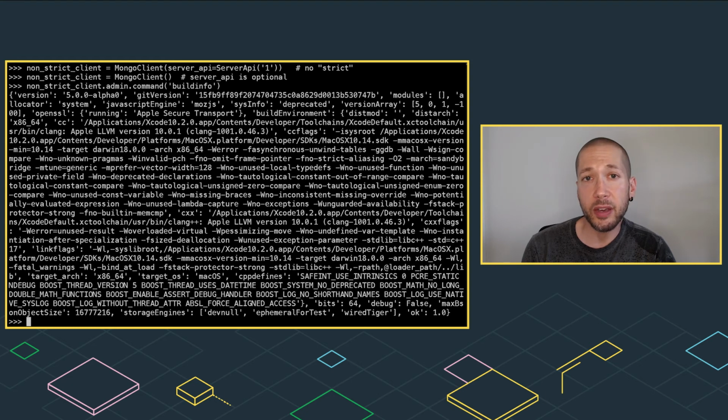In MongoDB 5, you're not required to use the versioned API, and you are allowed to call the commands that are not part of the versioned API, like build info. We're not removing those commands and we're not changing them immediately. But if you want to be sure that you can upgrade fearlessly, if you want to restrict yourself only to those commands which will not have any backward incompatible changes, then you should use just the commands and features in API version 1.